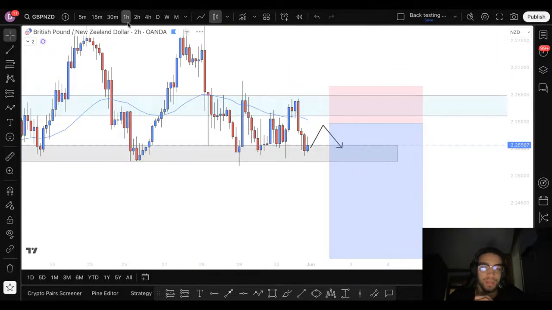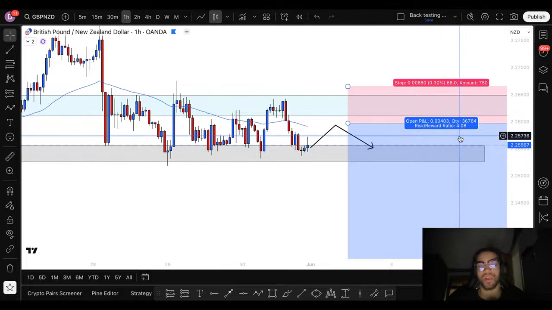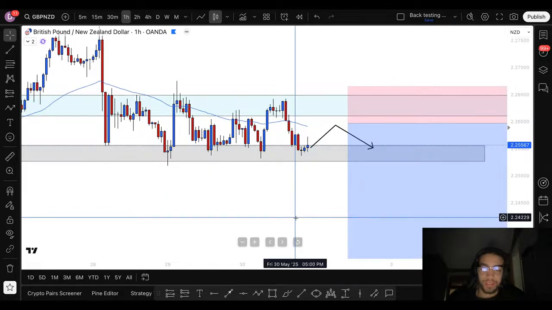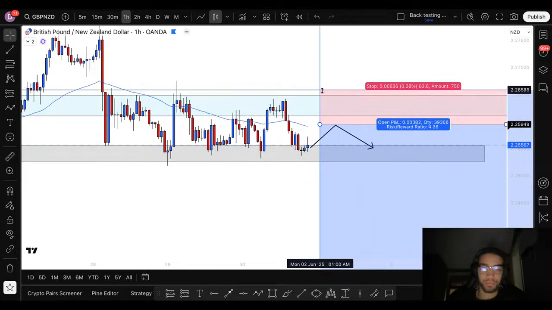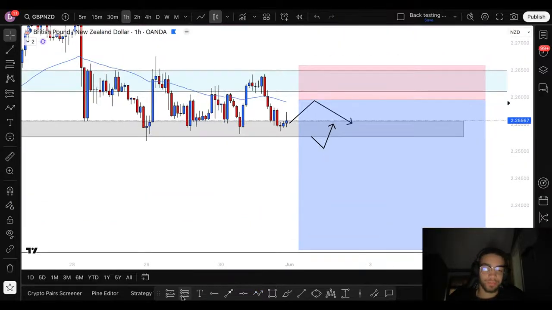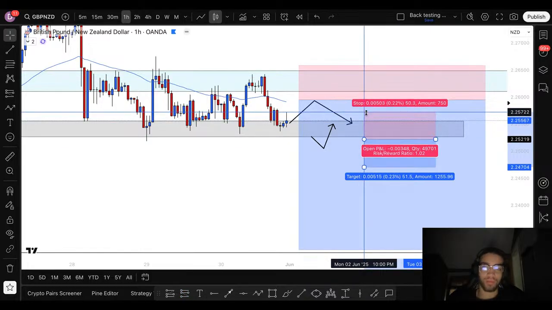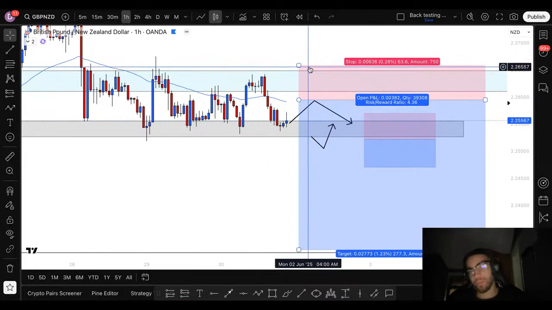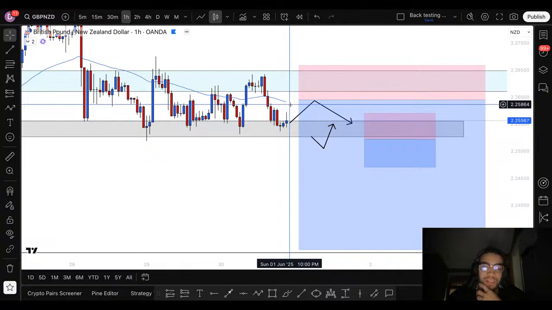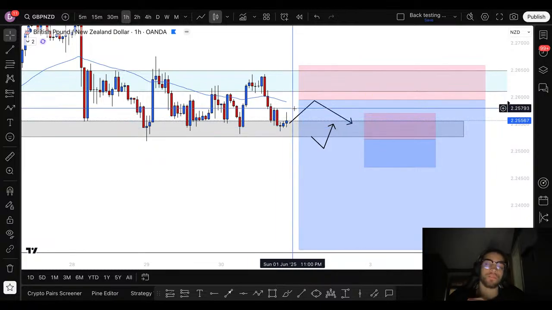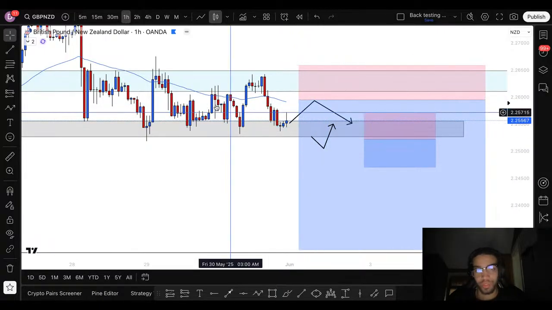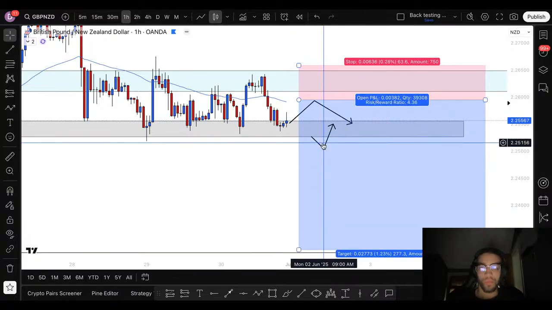Plus 2-hour shifted EMA, 1-hour EMA. Everything's there for me to take that trade, right? Everything's lining up for me to take the trade at this point. I'm more than happy to enter a position here. 60, 70 pip stop loss, 1 to 4. And then if price does continue to break, retest this, you have, again, another opportunity to trade the break and retest. But if price continues to just stop you out, it's cool. You weren't meant to be in that. But if the probabilities are there for price to continue to push back down to this, there's enough confluences from the higher time frame to indicate that this lower time frame indication of a smaller push could lead to the bigger push.